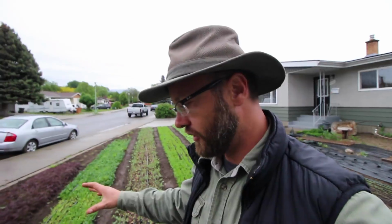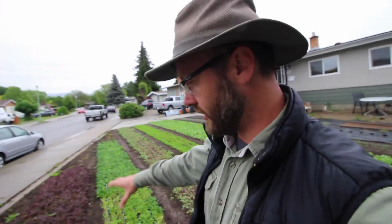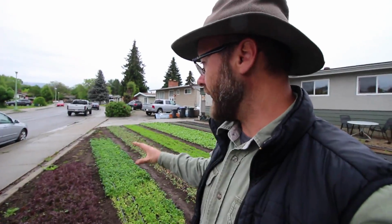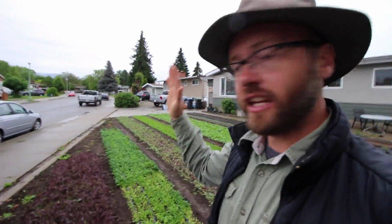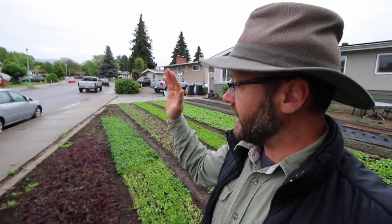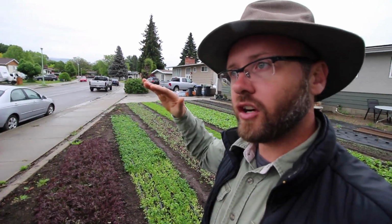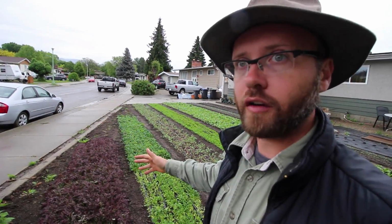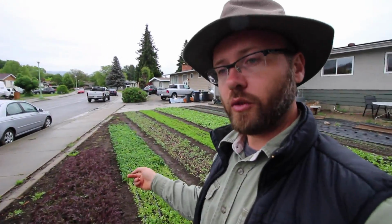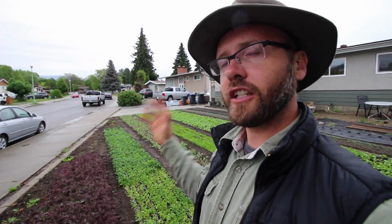The challenge with harvesting greens like this, so look at these mustard greens. I just harvested this bit yesterday. I'm going to harvest the rest today, and I'll probably wait a little bit, because the problem is that a green like this, which is a scarlet frills mustard, it leans over when it gets rained on, and it makes it a lot more difficult to harvest, especially with my greens harvester. So I'm going to wait on this one. I'm going to wait to see if it clears up near the end of the day.